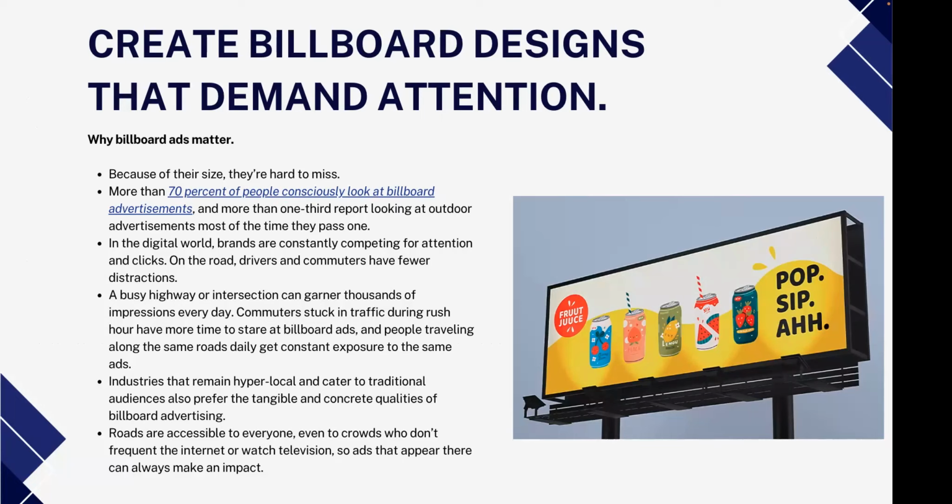So why do billboard ads matter? If you've been in a car or on the bus, you've seen a billboard, right? These large physical ads are seen by millions of commuters every day. Billboards live in high traffic areas such as highways and large intersections, as well as near businesses that want to attract traffic. Because of their size, they're hard to miss. More than 70% of people consciously look at billboard advertisements, and more than 1/3 report looking at outdoor advertisements.